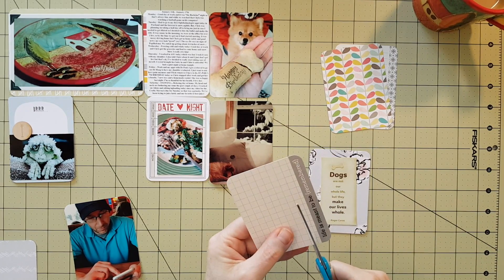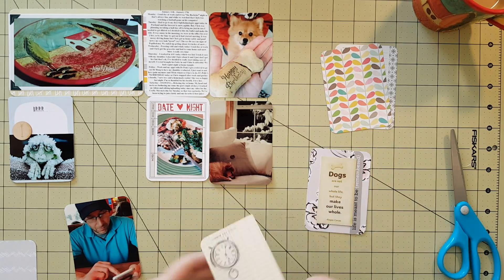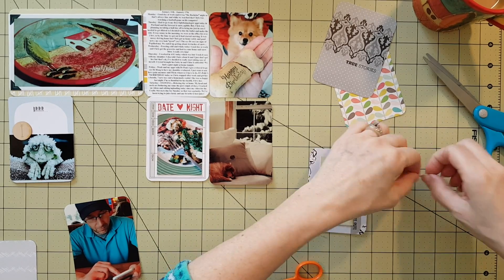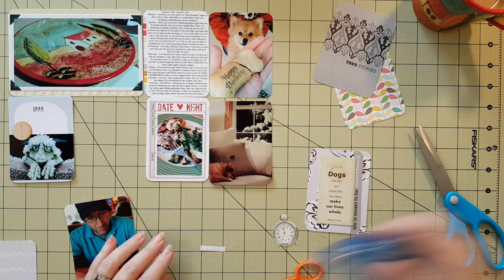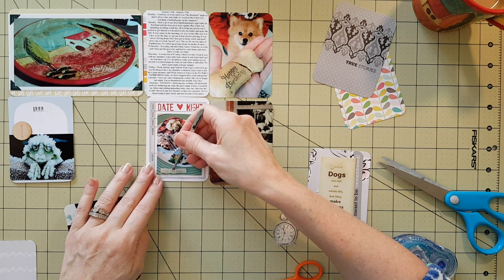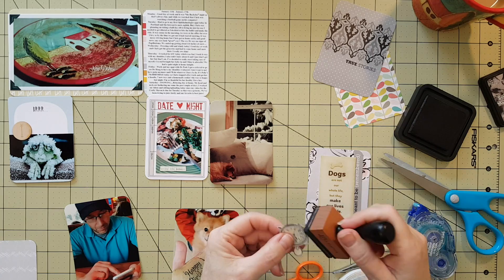I thought that saying was so nice. This card was from a care package I got from my friend Kelly, one of my scrapbooking friends — such a sweet surprise. I fussy cut that little clock out because I was thinking about how fast our dogs' lives go. Polly is 7 and I can't believe it — it seems like just yesterday at Easter time we were bringing her home and introducing her to our other Pomeranian, who passed away a few years ago. The little clock was appropriate because it was her seventh birthday.